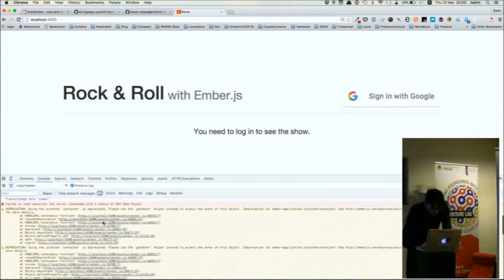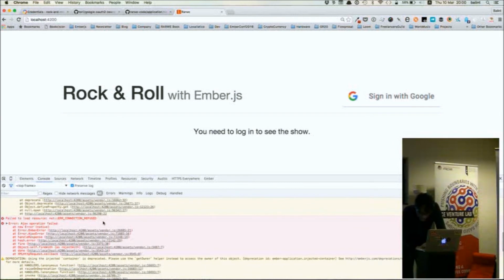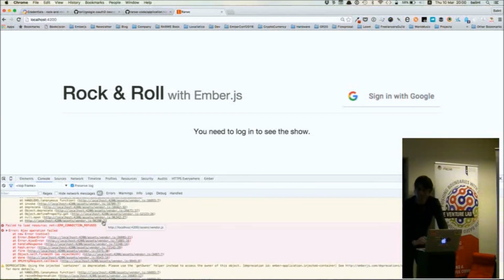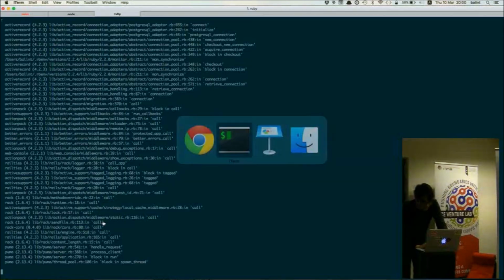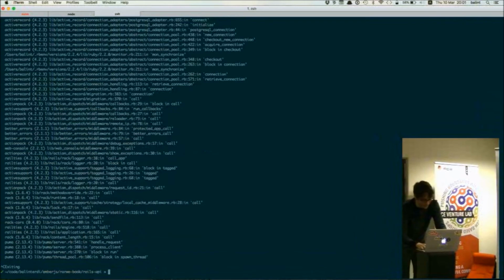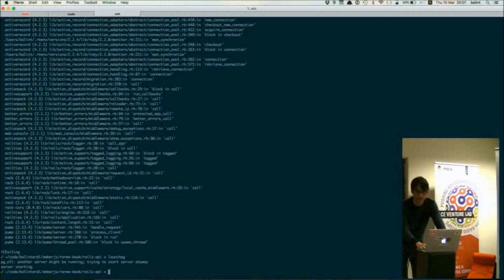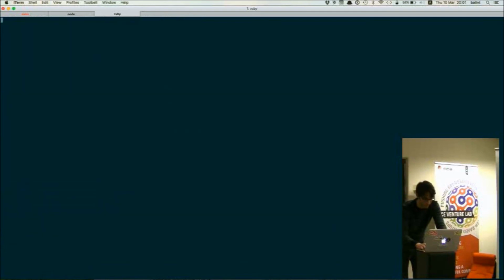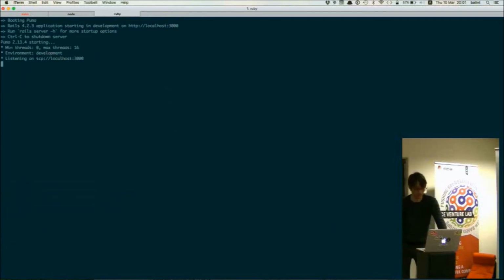There's something wrong. Have you prayed to the demo gods? No, that's the error. Oh, okay, that's because my laptop shut down like 30 minutes before the presentation for some strange reason. And so, for example, Postgres is not running. But yeah, praying to the demo gods would have solved this one too.